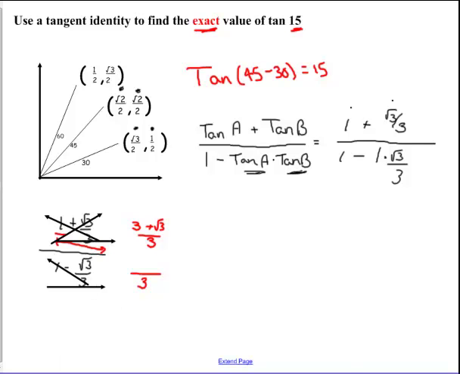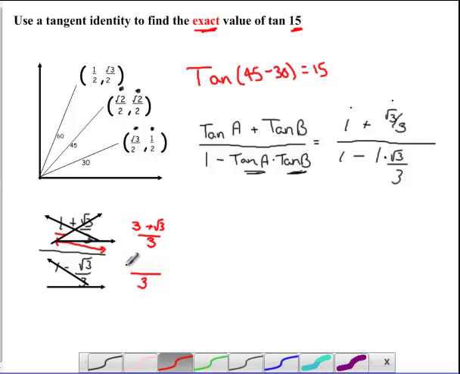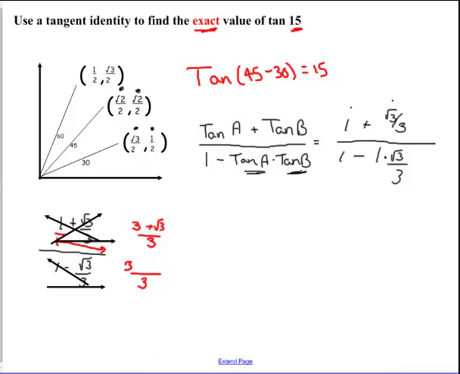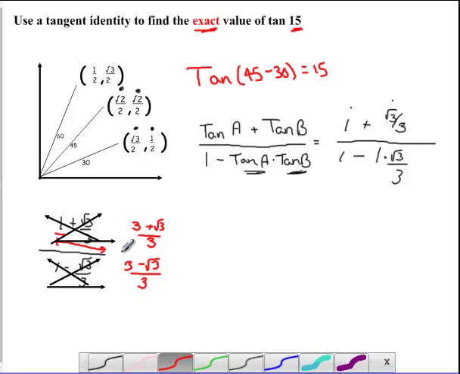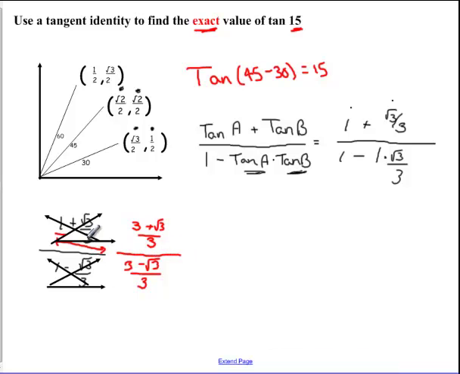Back to the left gets me 3. To the right gets me radical 3. And in the middle I'm going to have a minus sign. Or, once again, you could have said, alright, it's going to be the same exact answer because they're the same exact numbers. The only thing that's different is one was a plus sign and one was a minus sign. So I'm going to get the same exact answer except plus and minus.